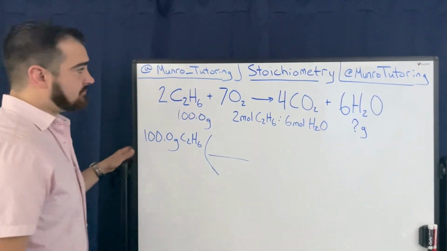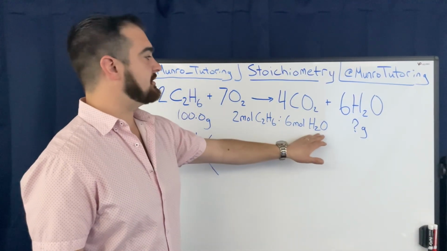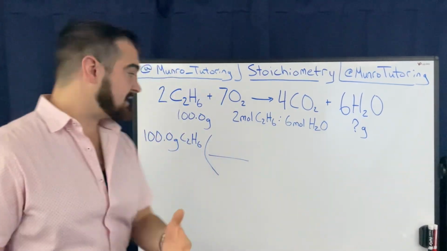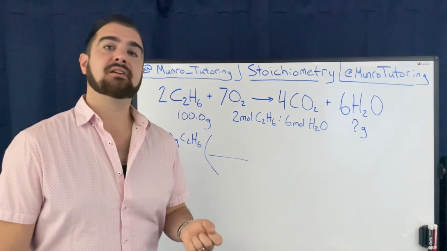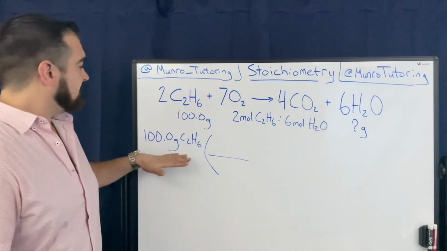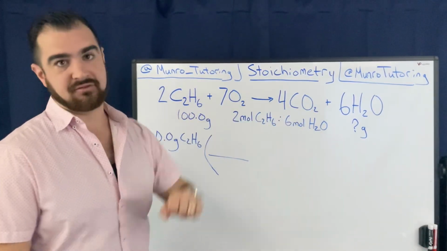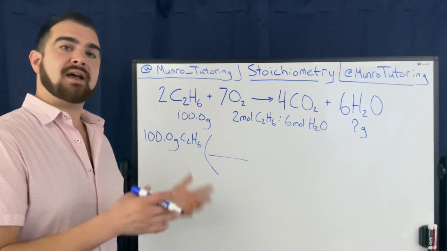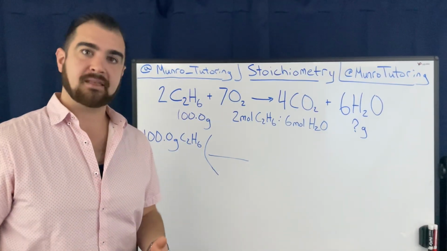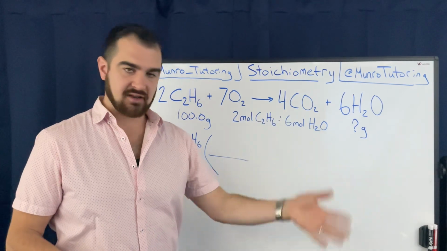So, we know we need to use this mole ratio in order to get from info of one compound to info of the other. But that info is moles of one to moles of the other. But we are not given moles, we are given mass. So as I described in the last part, if we're given mass of this, we need to get to moles of this so that we're able to use that conversion factor, right? If we have mass and we want moles, or we have moles and we want mass, we need the molar mass. Now, I taught you how to do molar mass in another video, so go ahead and check that out if you don't know how to do it.